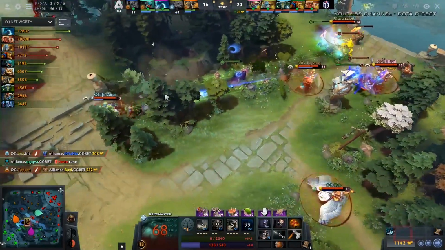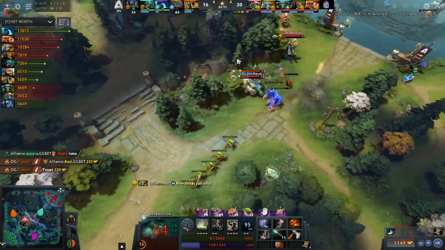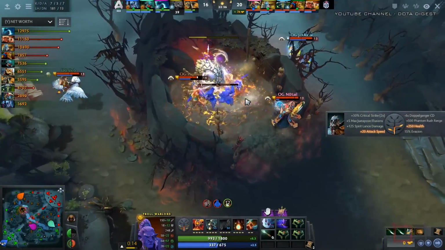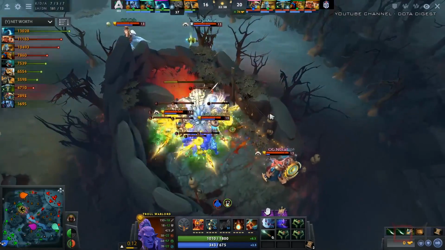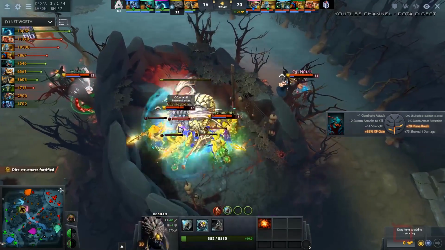OG finally find themselves some momentum, and they're going to want to take down this tower, and undoubtedly a little bit more. Maybe the call is Roshan. His reads, his knowing his timings is second to none. Going to be an Aegis in his pocket as well, I would imagine, and maybe Topson takes it.